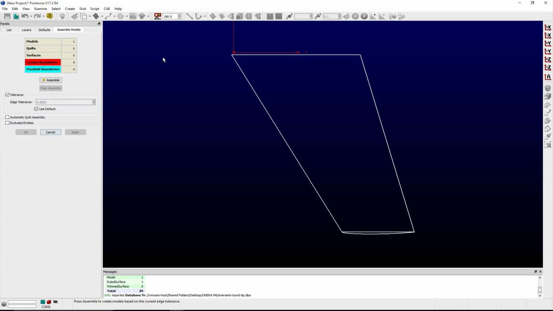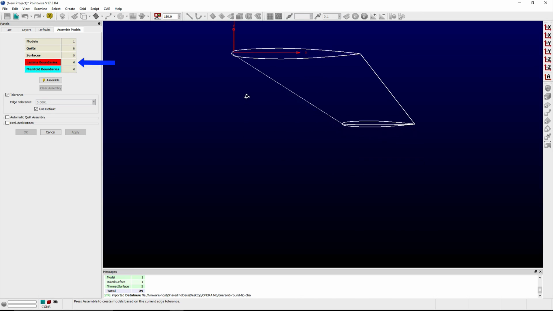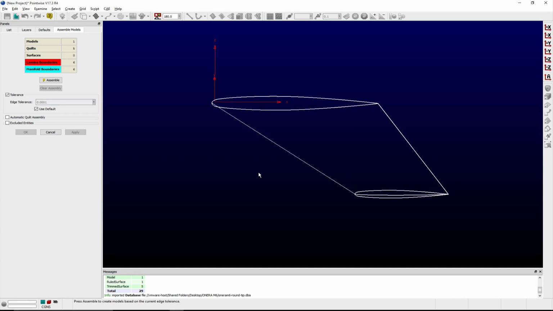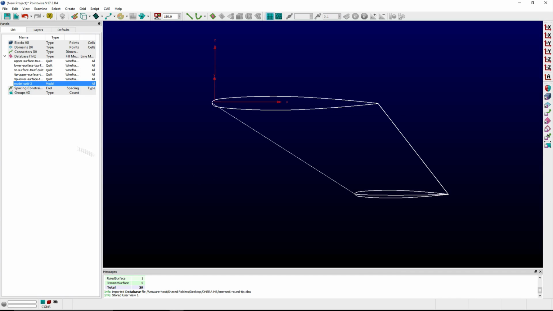If I select the model and navigate to the Assemble Models panel via the Assemble Models option under the Create menu, then I can see that my model consists of 6 lamina boundaries. Lamina boundaries are free edges. I should have only 3 lamina boundaries from the edges that appear along the model's symmetry. Thus, this model has a missing surface, or hole, somewhere, which happens to be at the trailing edge of the wing near the tip.